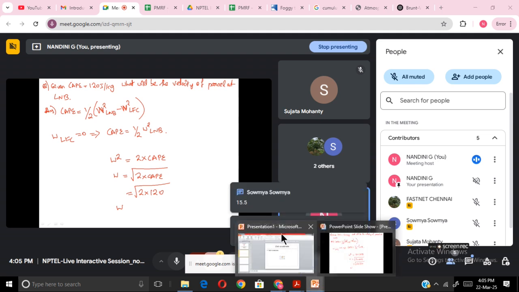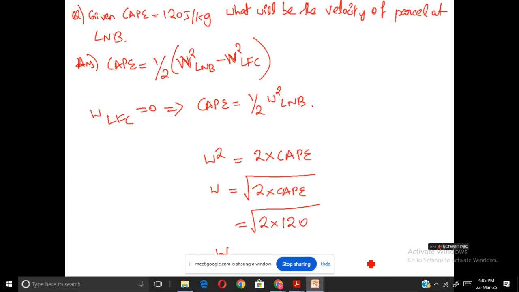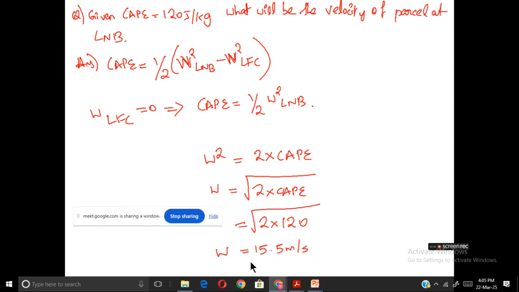Yeah, the value will be around 15.49 meter per second. 15.5. This value is very high actually. It won't be this much. Generally, the vertical velocity is very small compared to the horizontal velocities like u and v. Compared to the horizontal components of velocity, which are u and v, w is having very less scale. It is of the order of centimeter per second. This is just an imaginary question. The vertical velocity won't be this much. So I think it is clear.